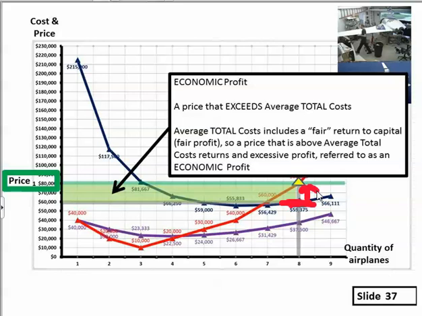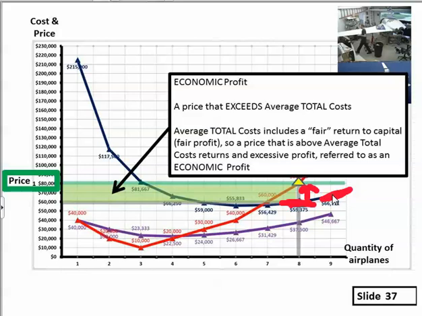Okay? So there is some minimum amount of profit returned to the owners, or return on investment, that we need to make off any business in order to justify having the business exist. Now, when we're computing our average total costs in an economic sense, the way we're doing it here, we include a fair return to investors, a fair return on investment. Think of it as a fair profit rate. Okay? So when we computed this average total cost, it included that fair return to the investors.